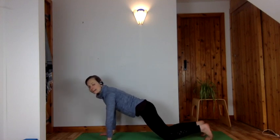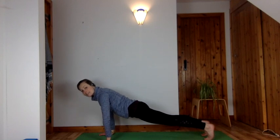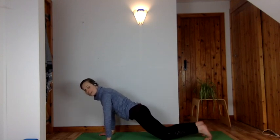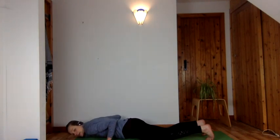And so we're in a plank with knees down. If you want to lift the knees and fire away through the heels, that's fine. But knees down is perfectly great for now. And then breathing in here. Breathing out as we lower to the ground, keeping the elbows close into the body.